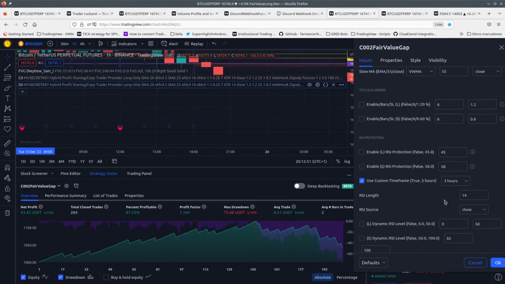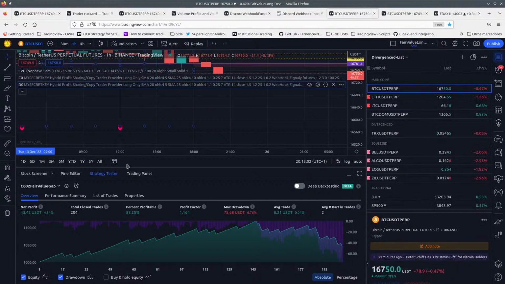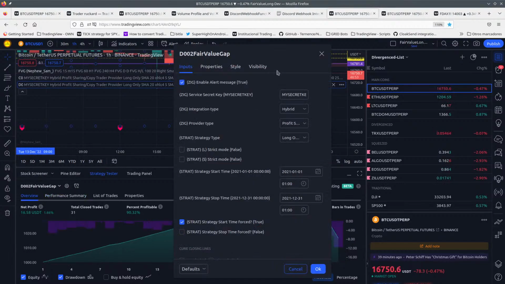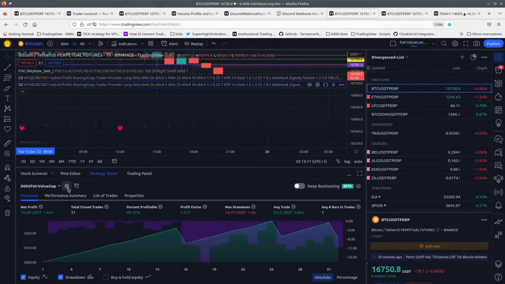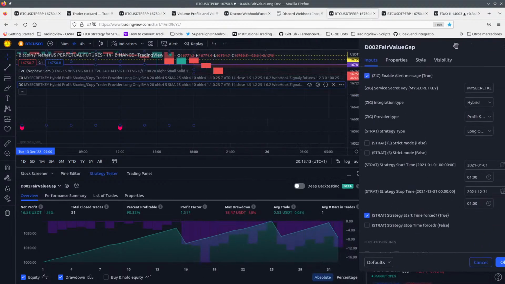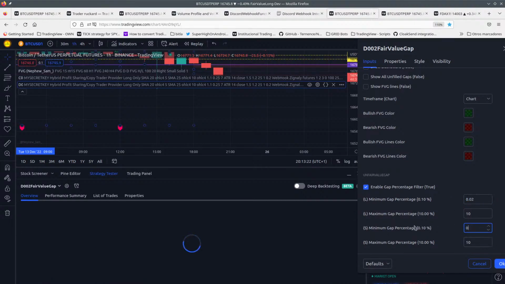So minimum gap percentage is 0.02. I don't think we have this minimum gap percentage 0.02, not this thing here.